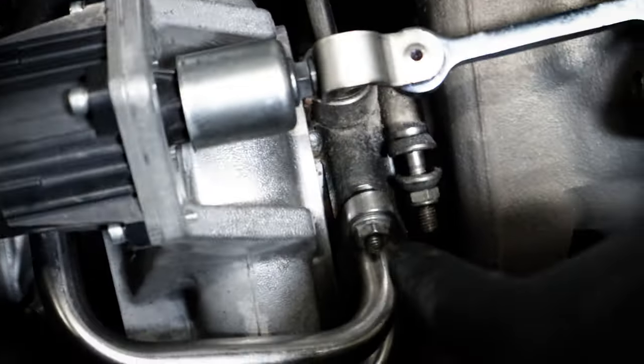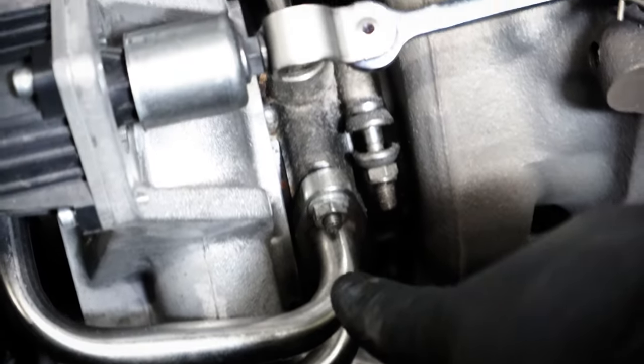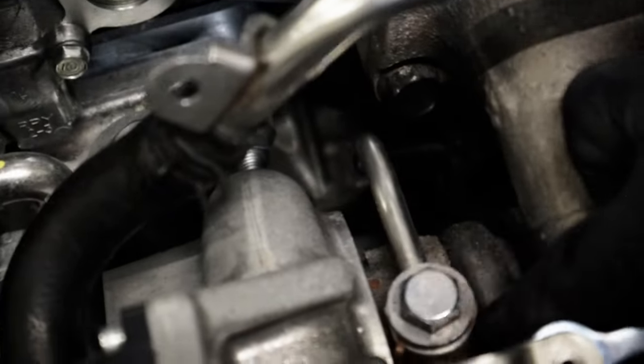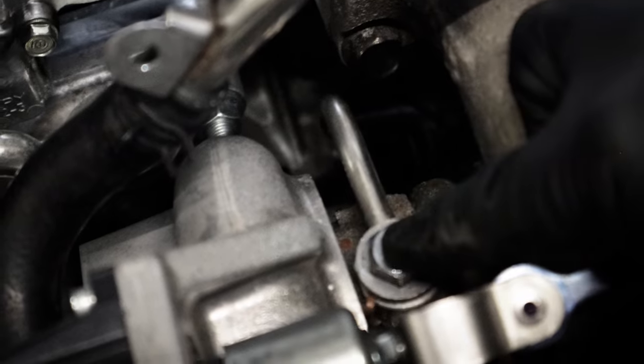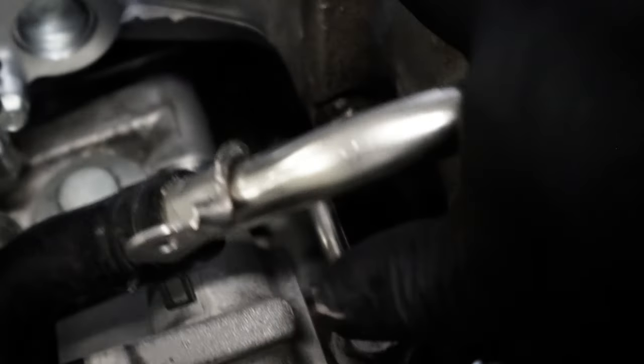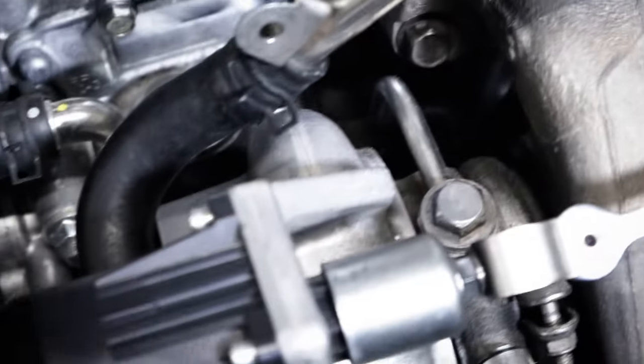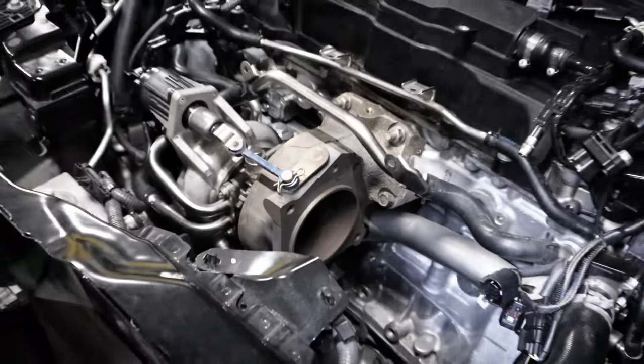And then again, we're gonna pull this off with the two bolts and then disconnect the top right here. So there's a washer in here that we'll have to replace. We also have these two nuts, which we need to replace as well. All the stuff is called out in the service manual, so I just follow that. They're honestly all probably still good, but when you replace metal gaskets, or especially when they've been used like this car has, it's always best to really just change them. So that's what we're gonna do.